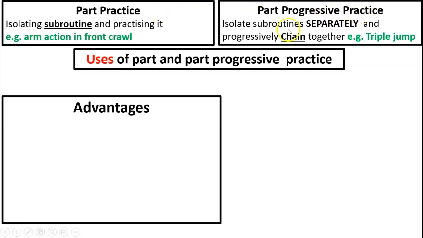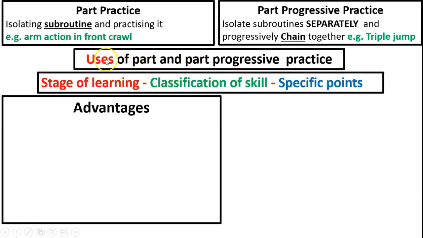Now, it's really, really important that, the reason why I put them together at the top is because when we're giving the uses of part and progressive, the advantages or the uses are very similar. Okay, so we can do them together. A bit like when you're evaluating manual and mechanical guidance, you can give different descriptions and different entities, I suppose, but the advantages and disadvantages are the same. Brilliant. Now, let's have a look at how we do it. So what we remember is when we are looking to give the uses, which is predominantly looking at the advantages, how it can be most effectively used as a practice type, we need to follow this process.